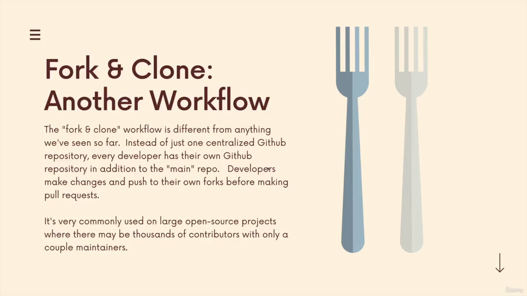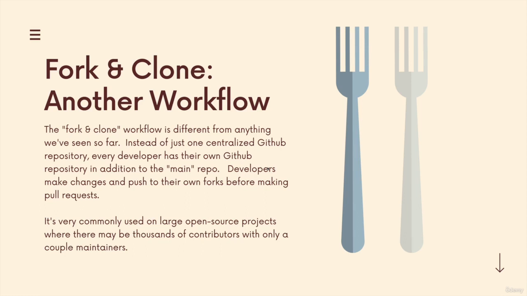Okay, so we spent a lot of time talking about pull requests, but it's a very important feature, and it's actually going to come up again in this next workflow I'm going to introduce. I'm calling it fork and clone, or forking and cloning. It's a different approach to what we've seen so far.